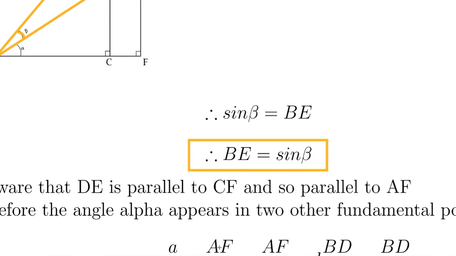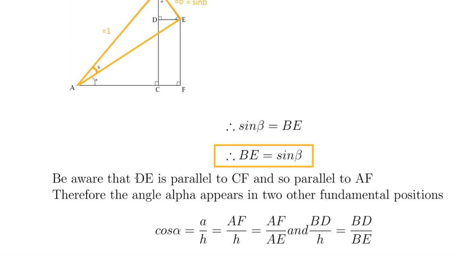Okay, so I've made a couple of statements here. The first statement I've made is be aware that DE is parallel to CF. Let's double down on this concept by making it clear. There is a DE in there. If I go back, we've lost some color, so there is DE in there. And I'm suggesting to you that it is parallel to CF. And as it is parallel to CF, therefore, it must be parallel to AF as well. If they are parallel, hopefully this might aid in this conversation. That's probably not the straightest of lines, but it will do for now.